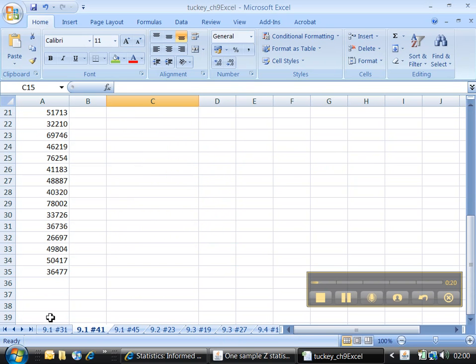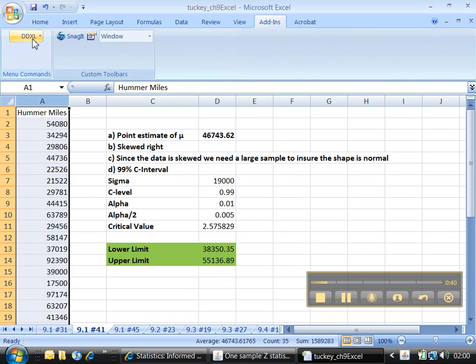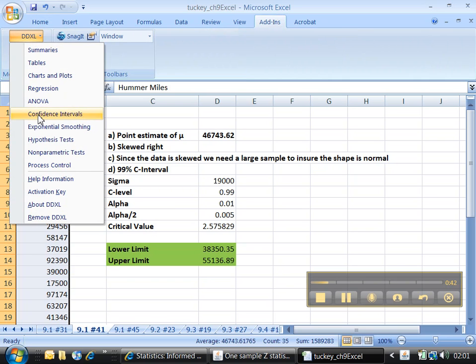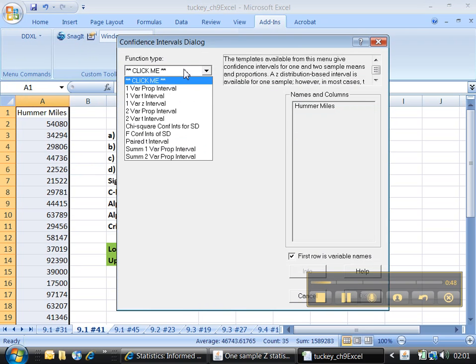So first of all, notice I moved the mean out of here, and that's actually a good thing. We don't want the mean down here for what I'm about to do. So make sure that you've popped the mean somewhere else. Like here it is. All right, so I'm going to highlight this column of data. I'm going to click on the A, and go to add-ins. This is one that DDXL will do for us. So you go to DDXL, you go to confidence intervals. DDXL will only construct confidence intervals when you have a big column of data like this, which I do.